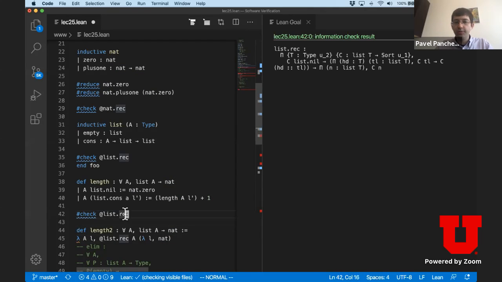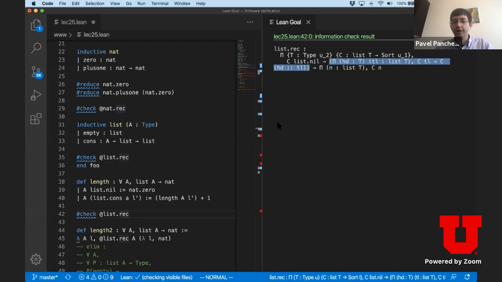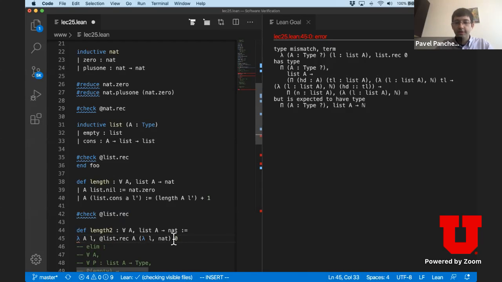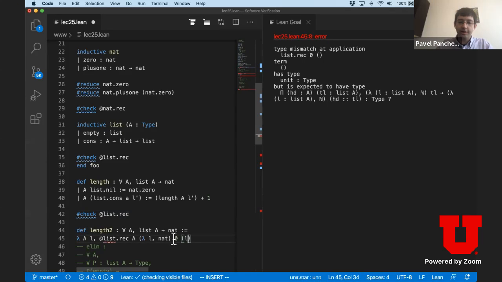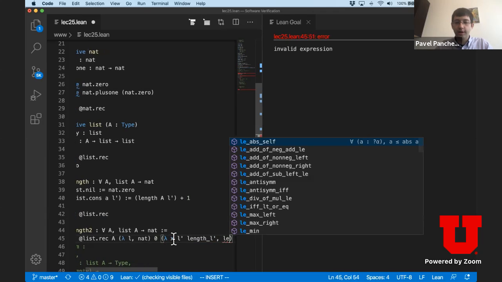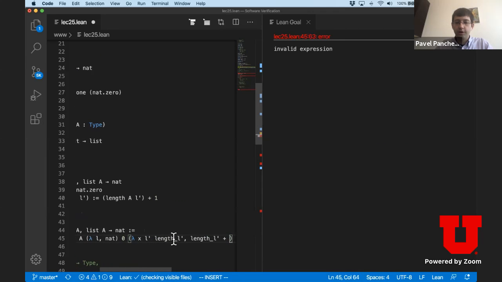And then the next argument we need to provide is what natural number we want in the empty list case, and what natural number we want in the cons case. So in the empty list case, I want the natural number 0. And in the cons case, just like on the slides, it's going to be head cons tail, or as I called them, x and L prime. And then I'm going to get the length of L prime as well, and I want to return length L prime plus 1.